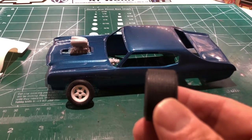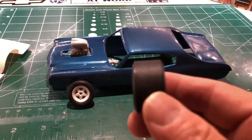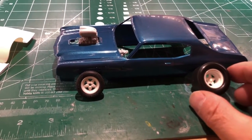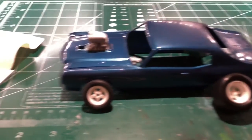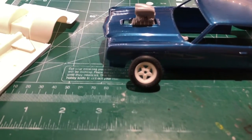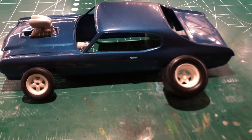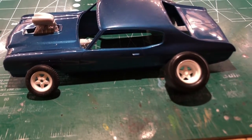These are Few Traction weld wheels. Look at the tread on them — things have got all kinds of tread on them, I love these. The tires are out of the AMT 67 Chevelle kit — the wheels don't come with it but the tires do. These are a different set; I don't remember where I got these but they're Mickey Thompson Sportsmans that I had. The wheels themselves are Few Traction weld wheels that come from Few Traction.